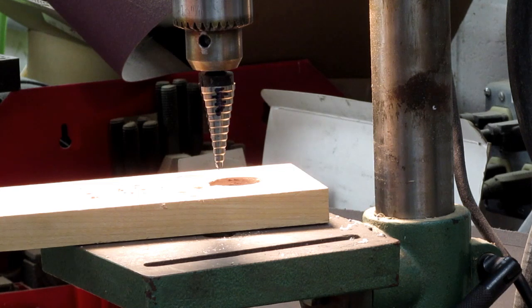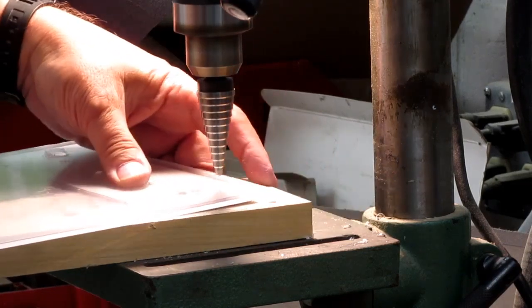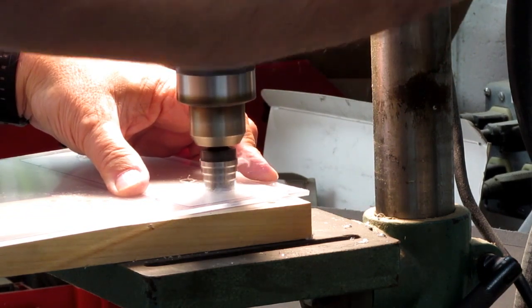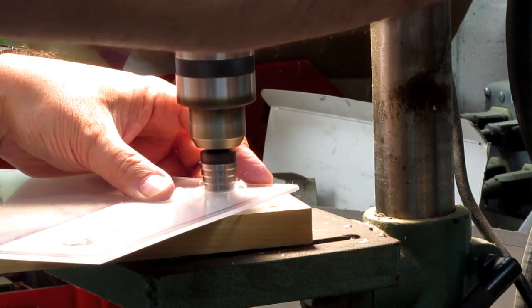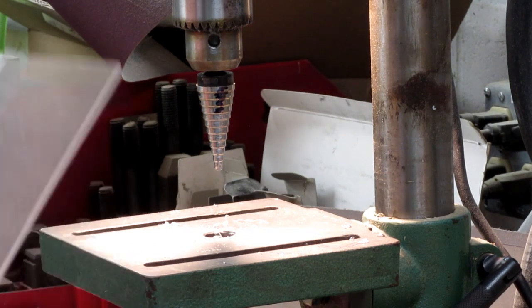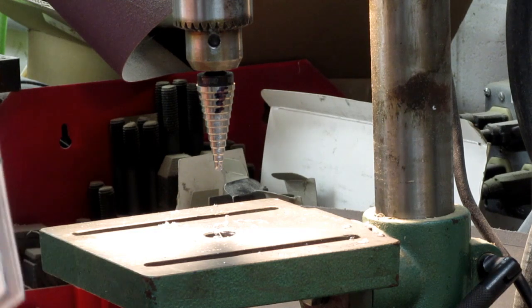Because the thickness of the material is more than the step height, I have to go through and clean it up on the other side. The adhesive has not let loose, which was something I was worried about from the heat, but it has not let loose, so that's good. And I'm comparing the holes to the originals, and that's looking just like what it should be. Good deal.